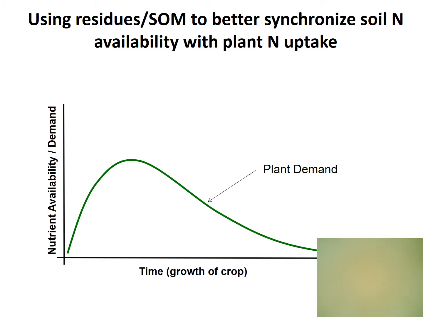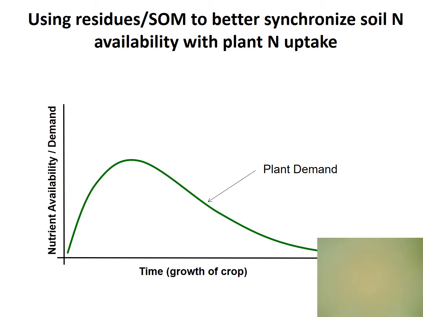So this might be a typical plant demand for nitrogen over a growing season. Call it corn or wheat or whatever, and it's not perfect, but you're going to get something where the plant's small, it uses a little bit, then it hits this peak growing stage, and it's going to require the maximum amount per day, and then that's going to taper off as the plant comes to maturity. Not all crops look exactly like this, but just to illustrate an idea.